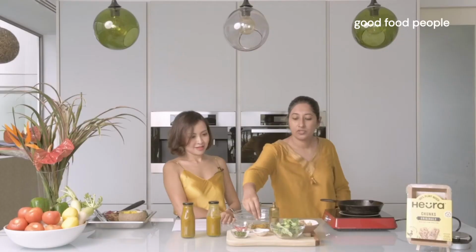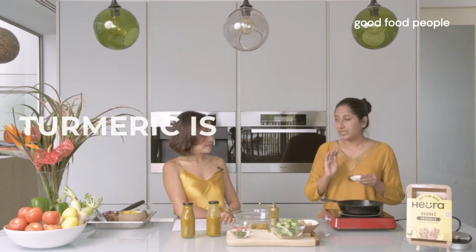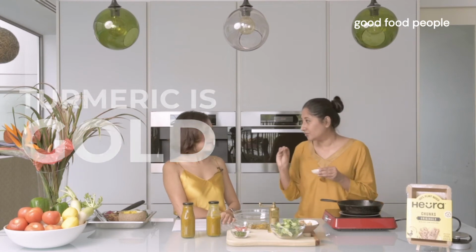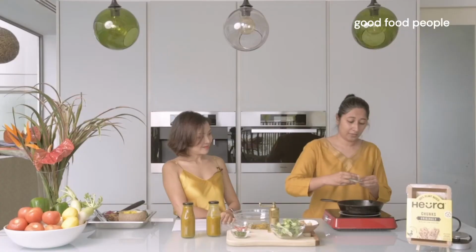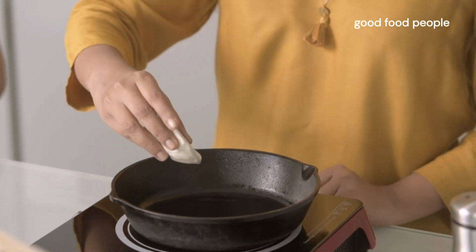And then what I'm going to do is I'm just going to use a tad bit of turmeric. Turmeric is like gold. It doesn't just look like gold, but it is gold. So you need to use it very, very sparingly. Use it a little bit more, and then what will happen is that you might have a lot of bitter notes that might come through the dish.